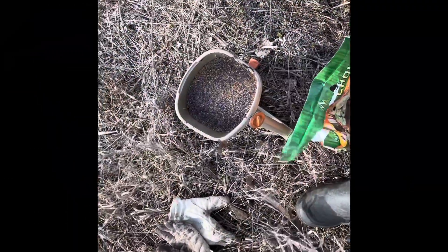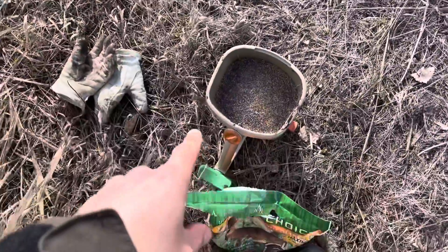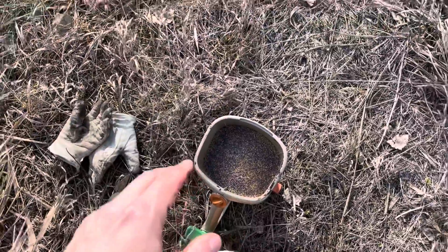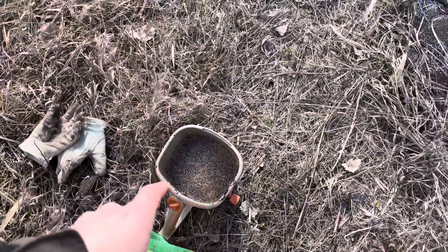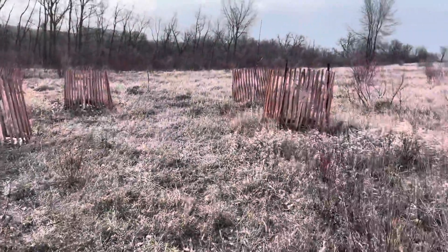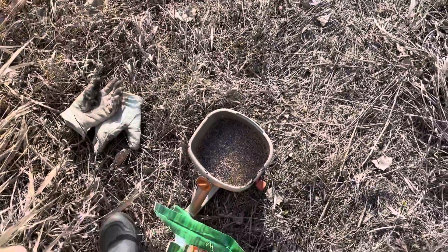You don't put anything against the seed. So let's go. We're using about half of this five-pound bag — about two and a half pounds. That should do an acre, but we're really going to pile it on thick in here and really try to get this going. We're going to put it on a little thick. Super high winds today are going to make it really difficult, but with the time we've got and our window of opportunity, we've got to just do it. So we're going to start walking, zigzagging through this plot.